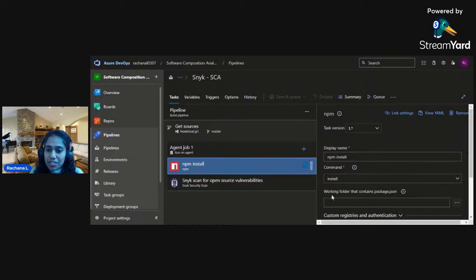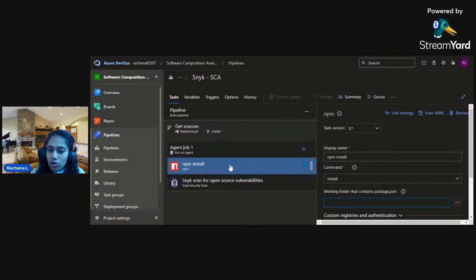So here you can see it is asking where the package.json file is located, so that it can install the dependencies accordingly. Since I have not mentioned anything here, it always redirects to the root directory of this repository. The package.json is already present in my root directory, so my default working directory is defined as the root directory, and I'm not adding any path over here.